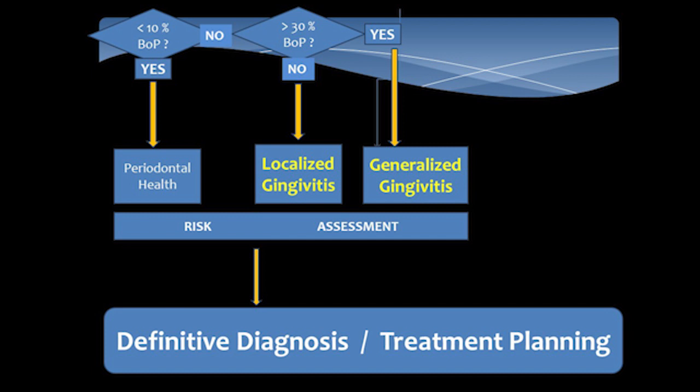And again, if there is another patient, we can consider it like that. If the history, extraoral examination and intraoral examination show some evidence of periodontitis, and there is interdental recession, yes, then we will check if there is more than 30% of bone loss, and there is bleeding on probing. If we say yes, then we will consider it as generalized gingivitis. Again, we will go for the risk assessment, and then the definitive diagnosis and treatment plan. Fine.